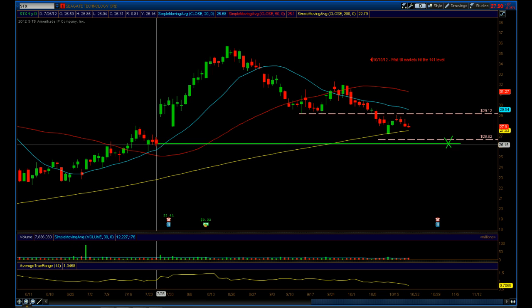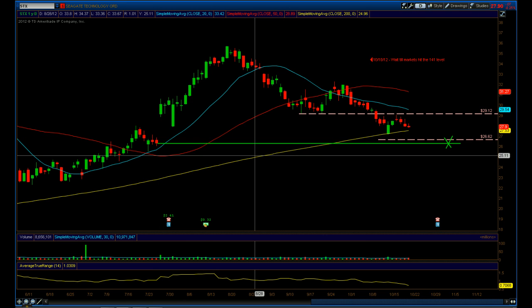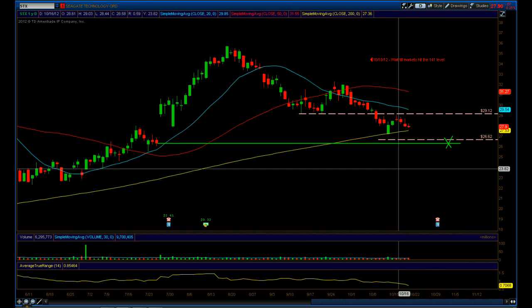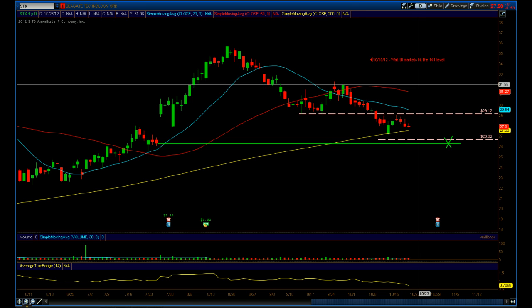simply because that's where it closed. So the next day it'll gap up, right? From the bottom over here it gaps up. So you know, it just doesn't make sense to me, and that's how I play my gaps. But anyways, moving on. Seagate has their earnings coming out on October 30th, so just keep that in mind. And I have a little note here. It says wait until at least the market hits the 141 level, because if I'm wrong in this bounce in Seagate, then it wouldn't be so bad if the markets are going down too. So just keep that in mind.